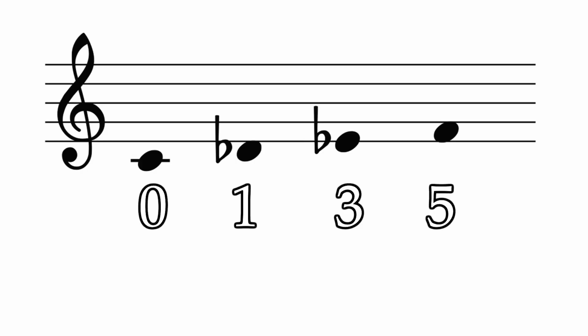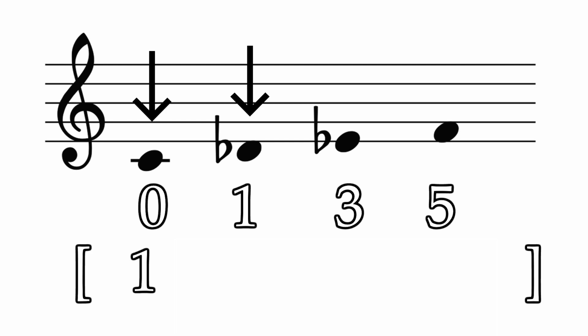Let's take a tetrachord, for instance. 0, 1, 3, 5 seems pretty nice. What we're doing here is comparing each note and scanning for the presence of each interval class. The number of those that we find will be the number we put in that place in the vector. So first we have to look for interval class 1, the minor second. We only have 1, which is 0 to 1. So 1 is going to be our first number in the interval class vector.